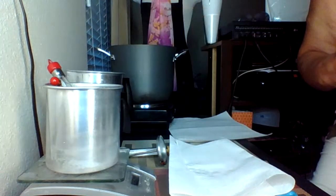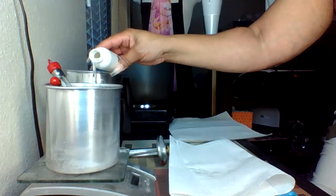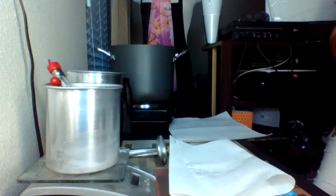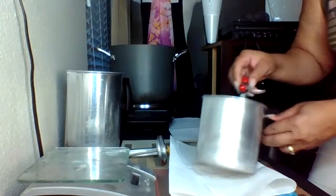Leave him alone. So I put the melted wax on my scale. So I'm just gonna put 0.5 in there, and it's going to be papaya dragon fruit. That's going to be the scent of these wax melts. And I'm going to stir this.